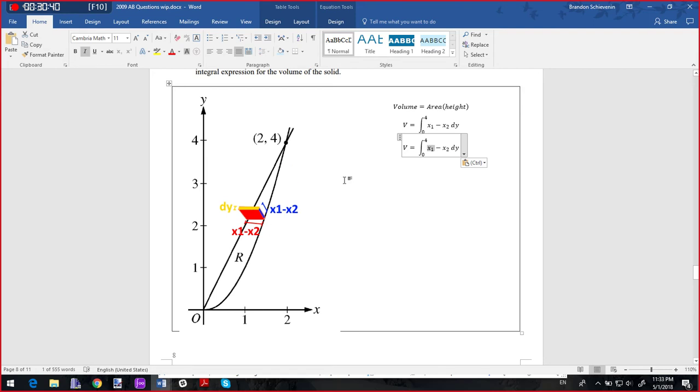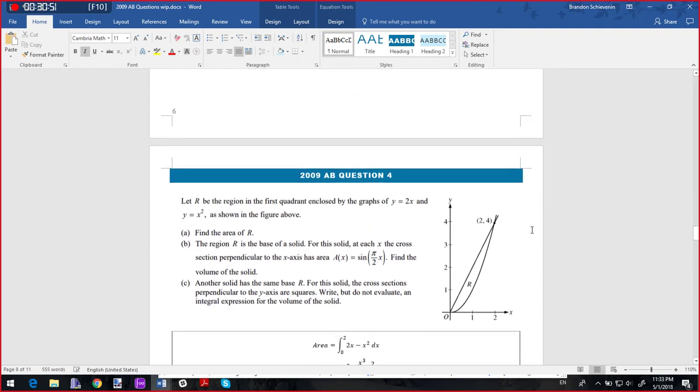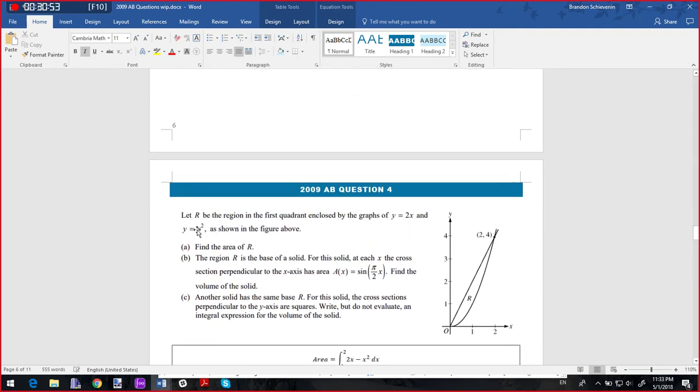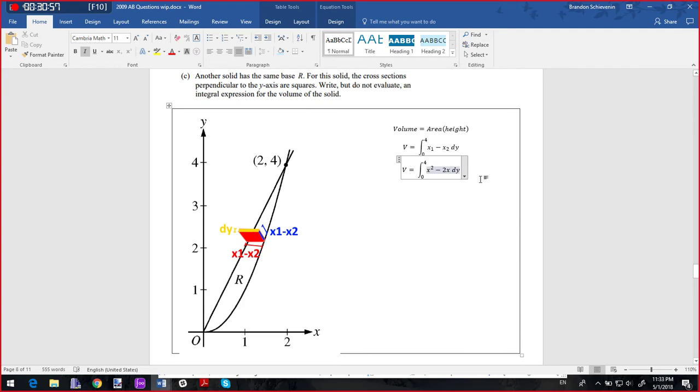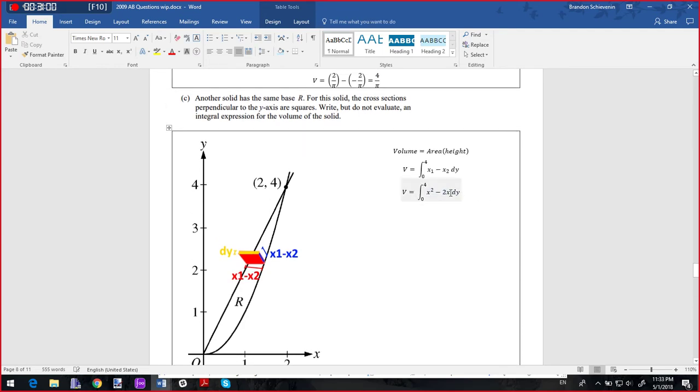This rightmost equation was my x squared. And this leftmost equation, I believe, was 2x. So I'm going to fill that in and then double check, because our equations were, yes, x squared and 2x. Okay, now that would give me the y values though. So that's actually not what I need, because I need this to be in terms of y. So what I'm going to do is resolve both of these in terms of y then.